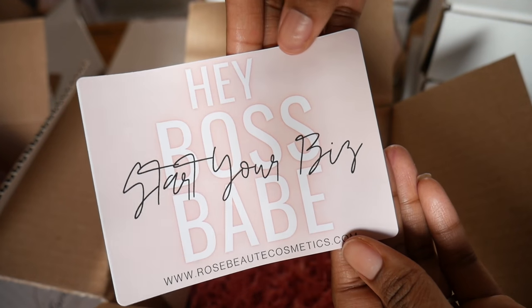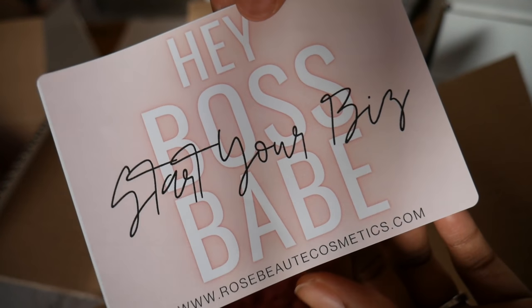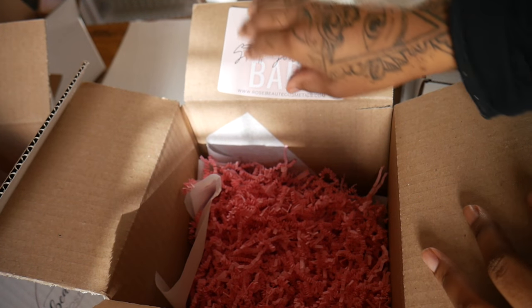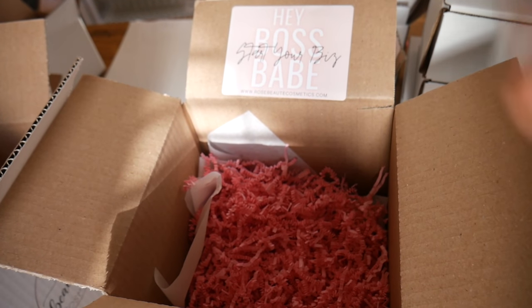Alright, so I'm about to put these stickers on the wholesale order boxes. It says, "Hey boss babe, start your business." So I put this on the flap right here. Got two wholesale orders to pack today, y'all.